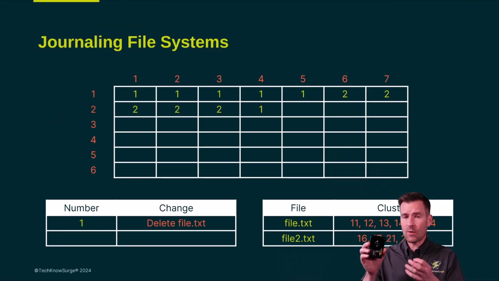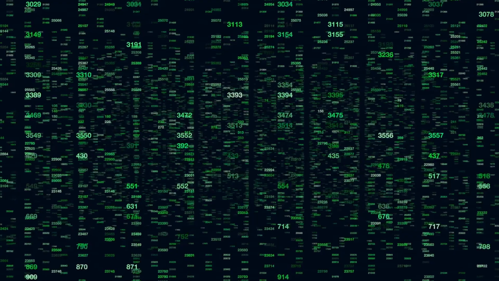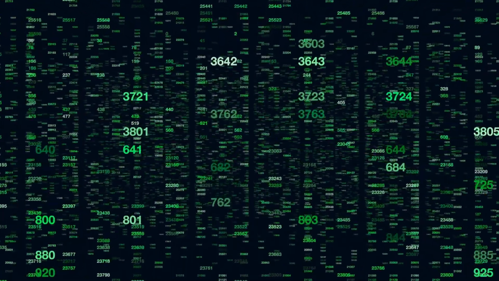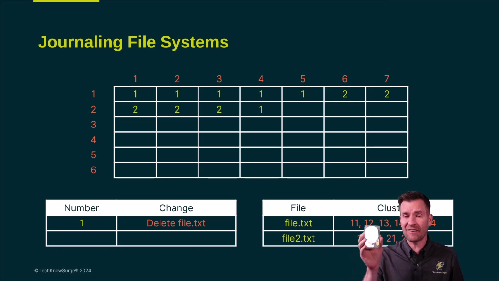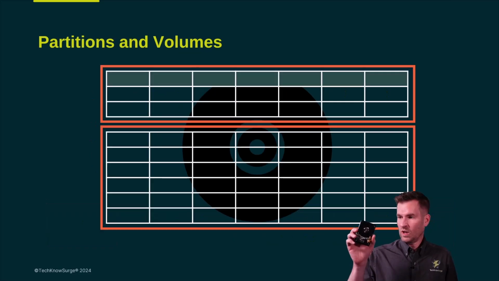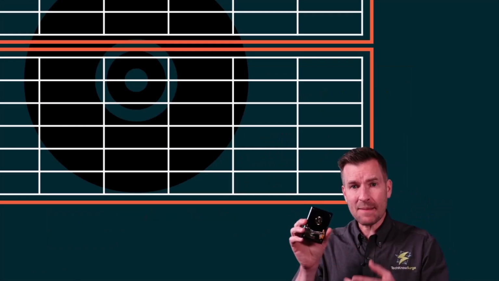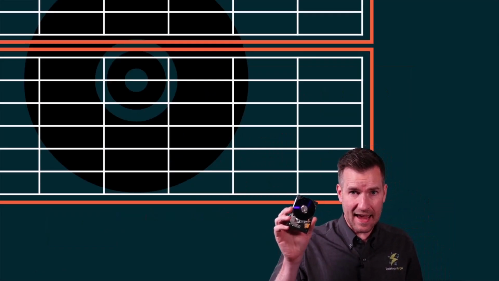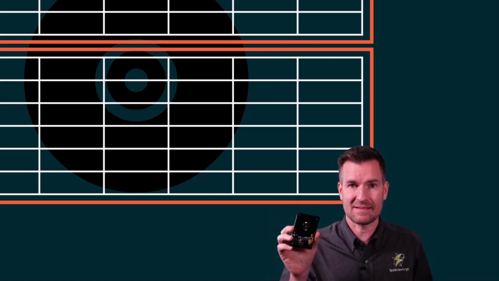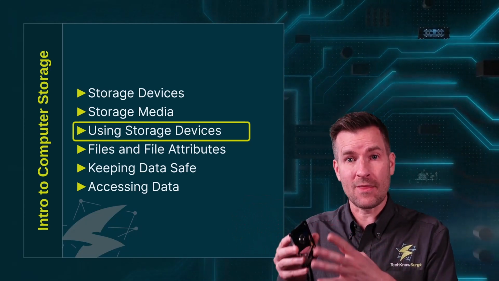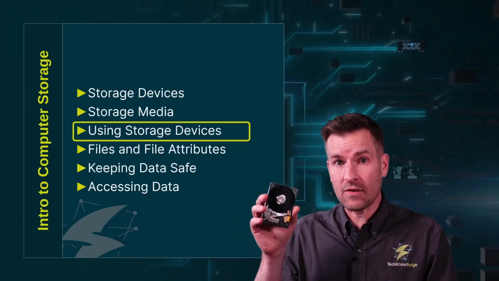And we'll get into how we break up these devices into little blocks of information, and then how we store references to that information so we can find files on these devices. We'll also get into how we can split up these devices into partitions and volumes so we can better utilize the space on these devices. Of course, most of that stuff happens on the back end, and some of it we're not even aware of.